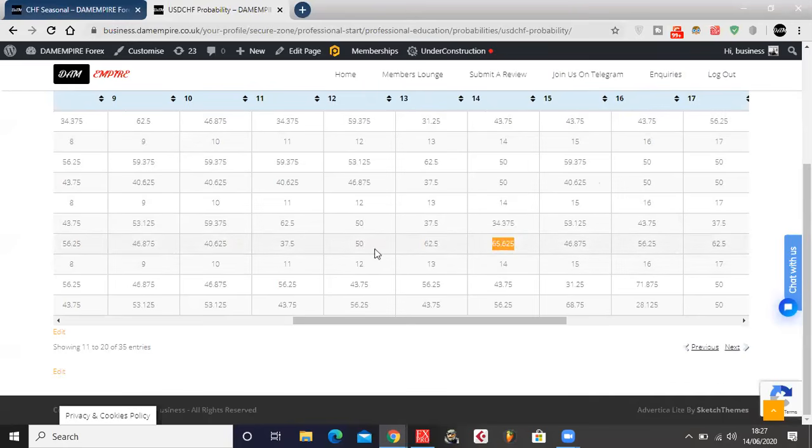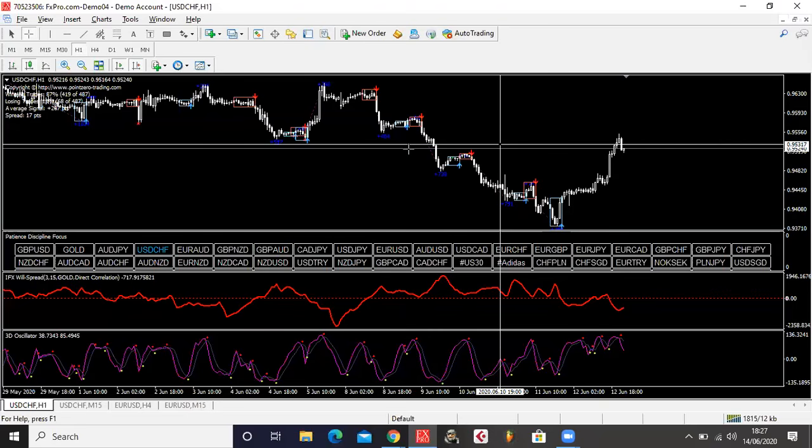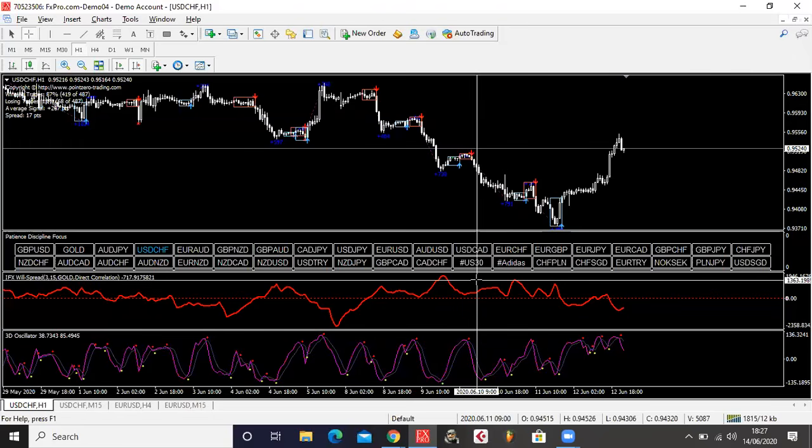62%, 65%. So these 3 days right here, I know I normally say let it be a 3 day straight stretch, but I'm banking on this 50-50, going in on the wick of this 50-50. Now it's a risky trade. The market is riskier nowadays, so I'm willing to take that risk with it. But I'm only going to take that risk with this new tool, which I have right here.